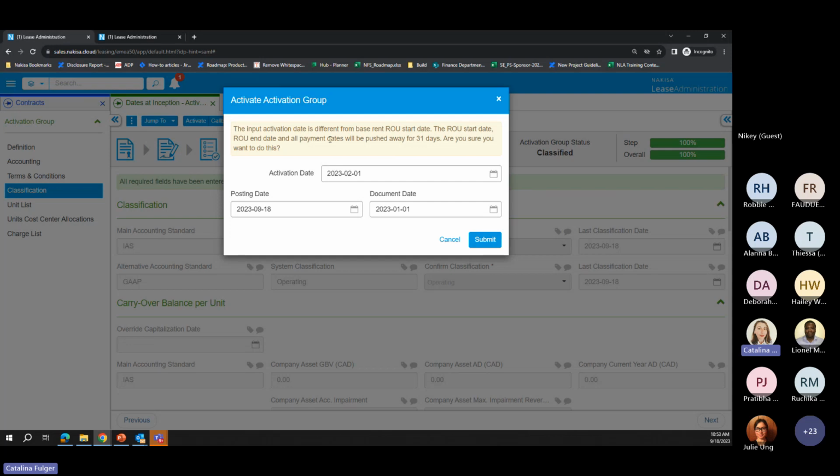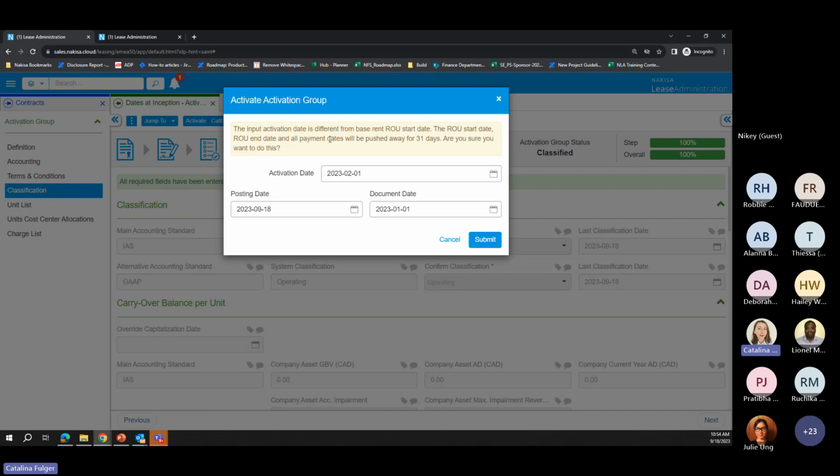So that's very important for the users to make sure that if they have a situation when the putting into service is delayed, yes, they should be using an activation date which is after the beginning of the ROU, but if it's not the case, to really check this part. So the users will get this type of message telling them that the input activation date is different from the ROU, and of course asking them, are you sure?